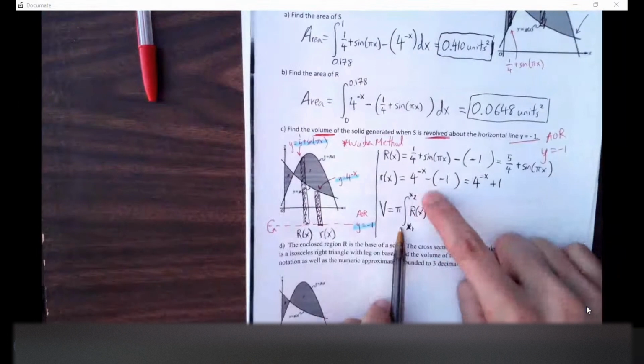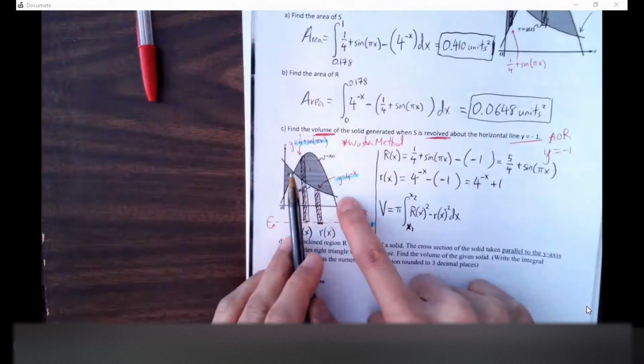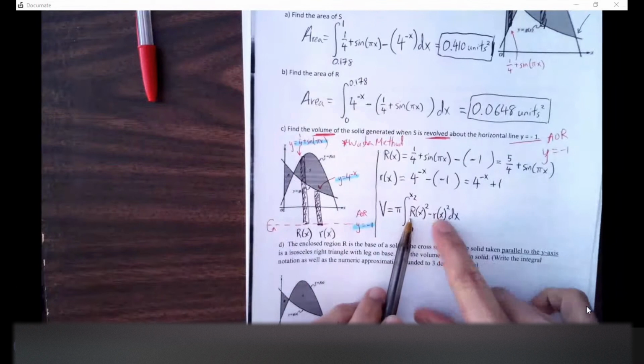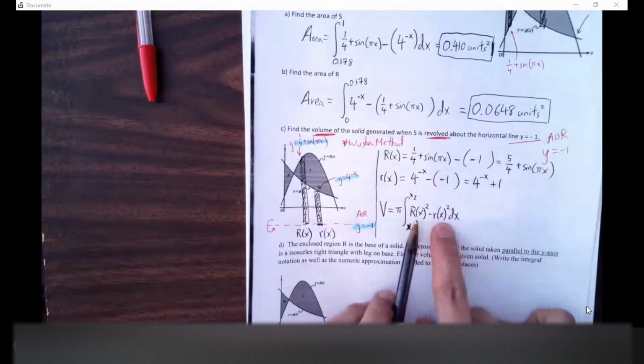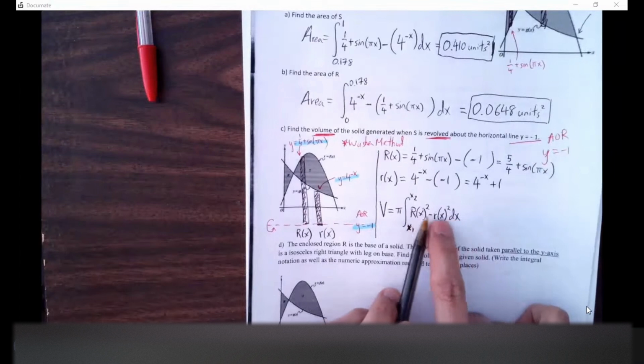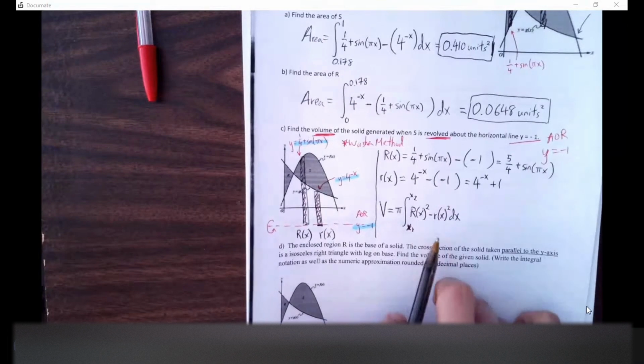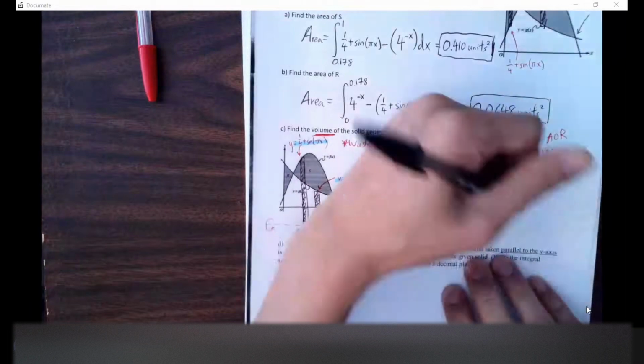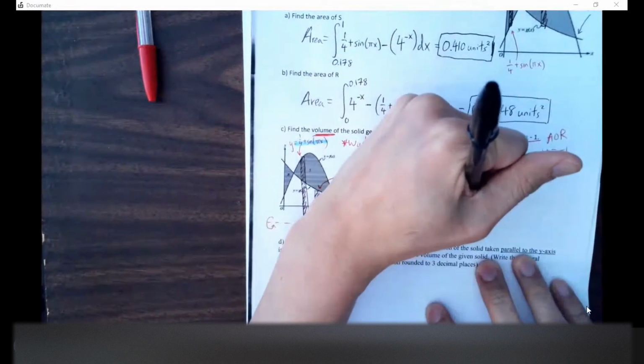Right, we have the bounds that we can bring down from part A, right? We have those bounds, we can insert them. We have big radius, little radius. Make sure that you're taking the time to square them independently. We can't subtract it and just put the square out once, okay? We got to square these expressions separately.